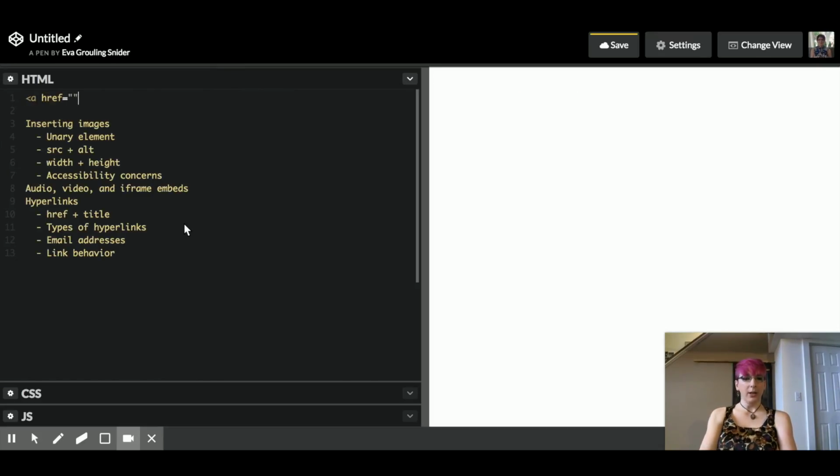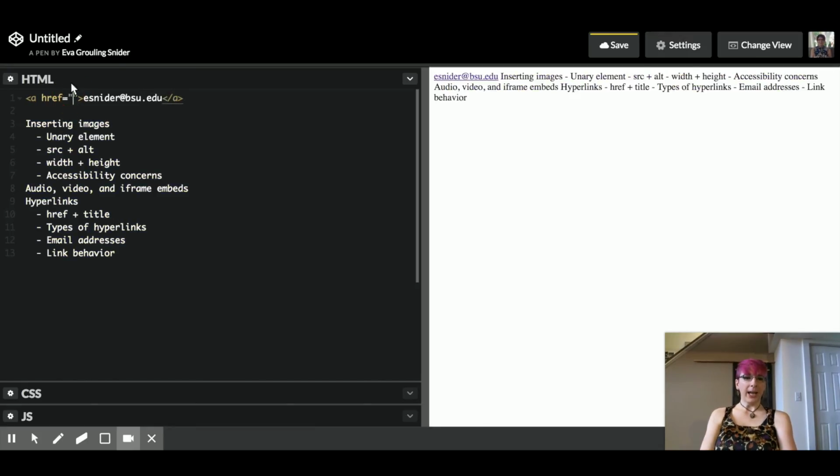Hyperlinks can hyperlink to an email address, and that is specified by, in the href, specifying the email address, and before the email address, adding mailto: and that will format this so that when users click the hyperlink, it sends them to their default mail application and populates the to line with that email address.